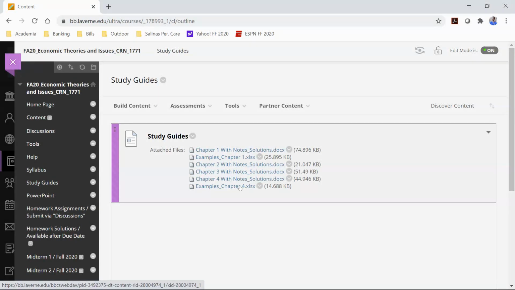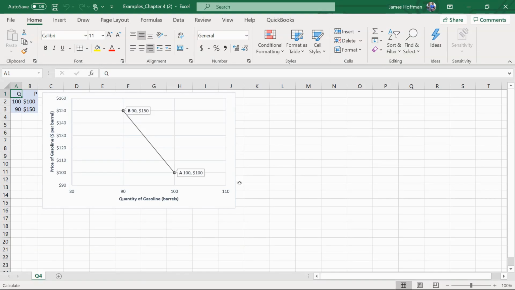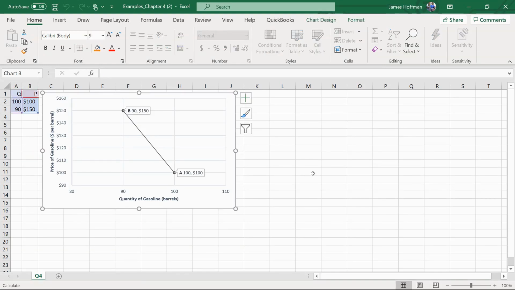Right. The example chapter 4 Excel file just has that one sheet like this. Okay, so all I did here is put the 2 points in a chart and then just do a graph in Excel. Alright, so it's easy to do this in Excel, or you're welcome just to draw it on a piece of paper with a ruler, or graphing paper, whatever's easier, but all you have to do is just plot the 2 points, draw a line and label the axes.